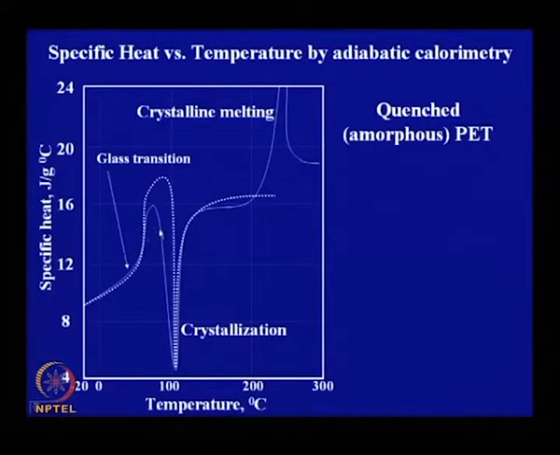This is another diagram which shows a change of specific heat of polymers with the increase or decrease in temperature. You know what is specific heat of a material, of a substance. So, from that definition you can understand, and it shows a change in the slope of this curve, although it is not a sharp change. So, a gradual change is there. In order to get the transition, you have to draw tangents at the 2 points, then the crossover point of the tangents gives you the glass transition temperature.